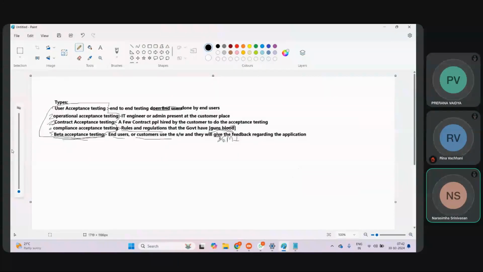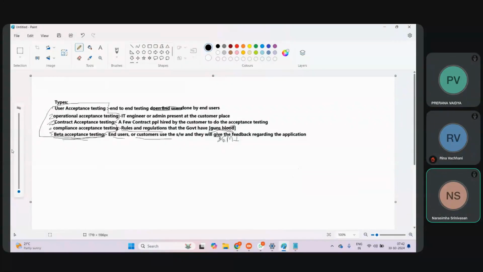I don't know whether it is there in the US. Some sales will happen in applications like Amazon, Myntra and all. What they will do, they will give access to premium members a week before. If they want to buy any items, they can buy with the lower price. The same offer they will launch 4 or 5 days later for all the users. That time I will call them a premium member. Similarly, beta users means they will get a newly updated software much sooner compared to normal users.